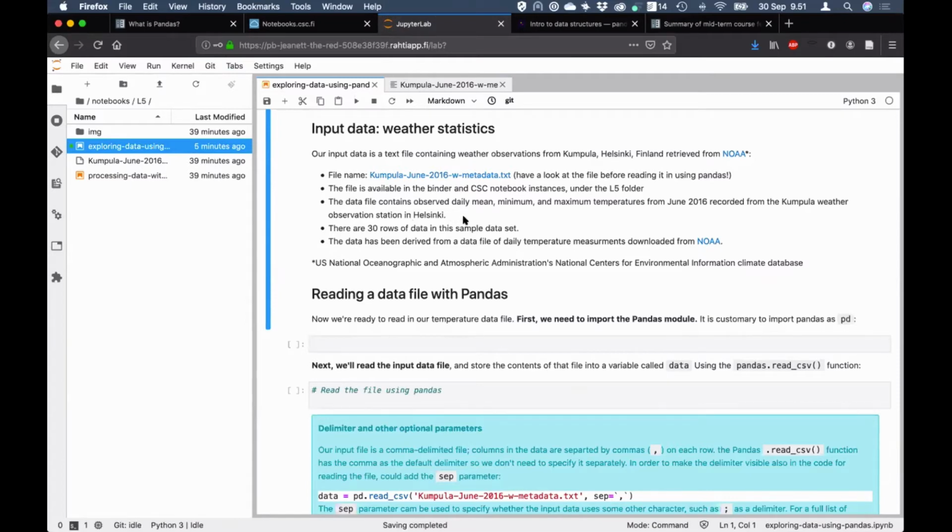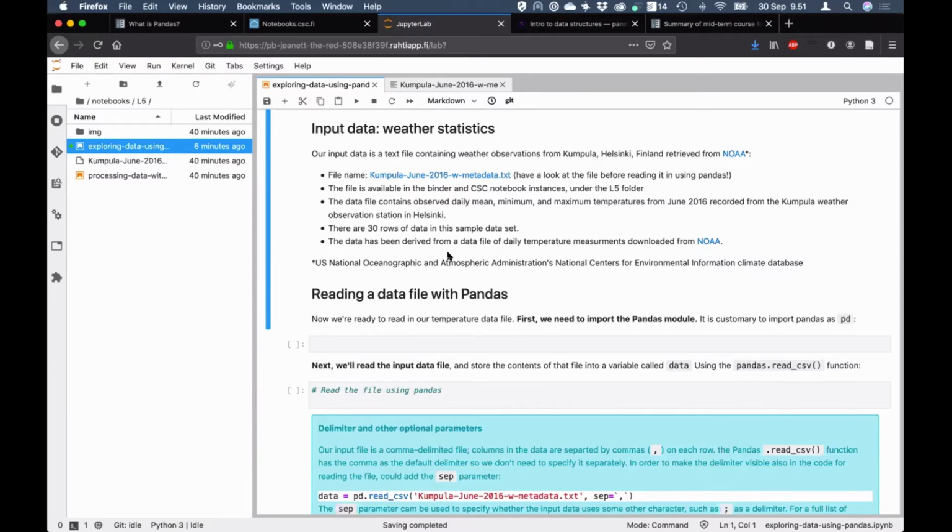The data file itself has observed daily average, minimum, and maximum temperatures from June 2016 from the Kumpula weather station in Helsinki. And there are 30 rows of data in this sample data set. That's because there are 30 days in the month of June.